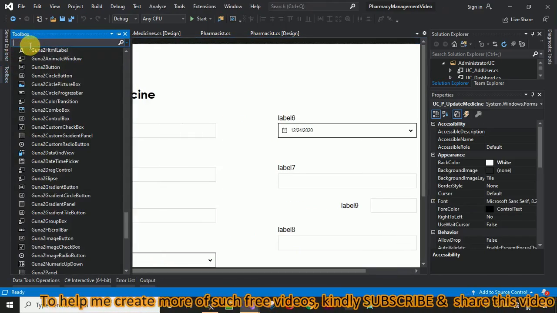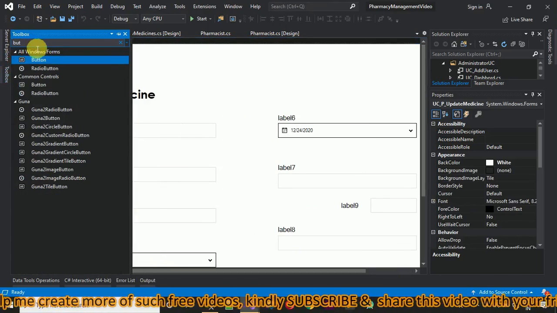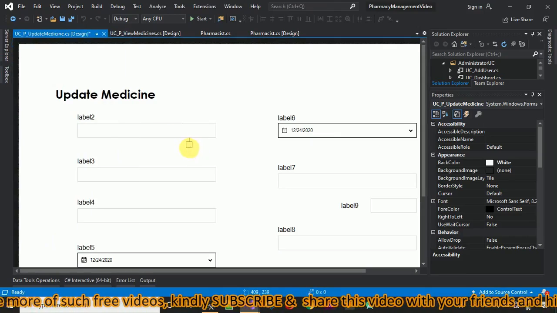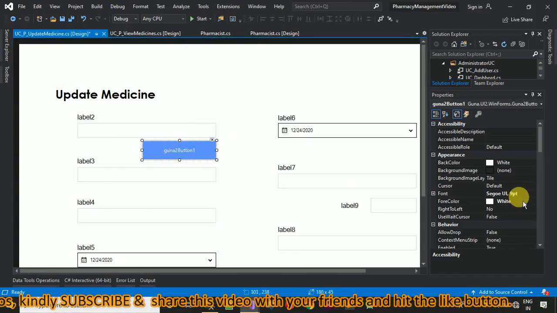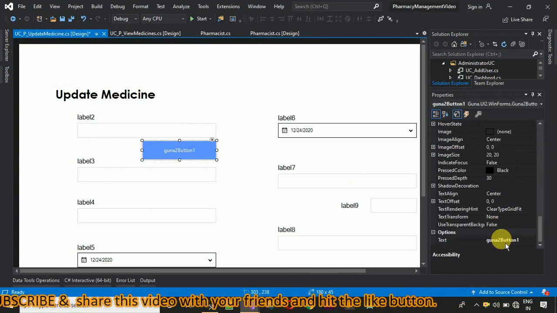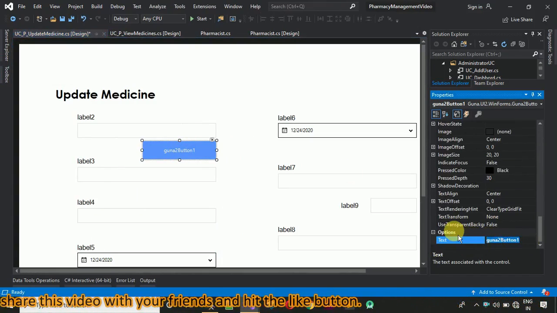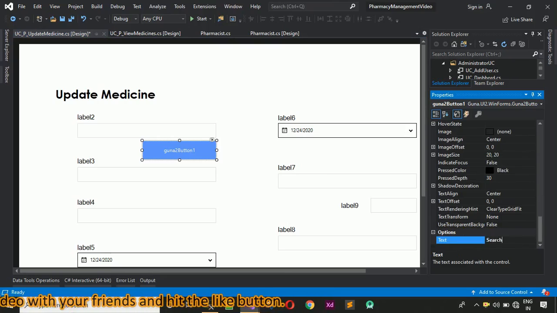Search for buttons. I'm going to use this Guna 2 button. Drag and drop it over here, click on this and change the text first. I'm going to change the text to Search. I'm going to set the image inside this one.